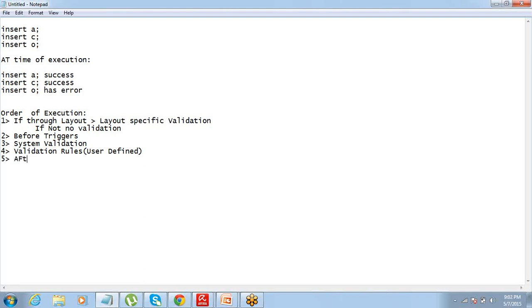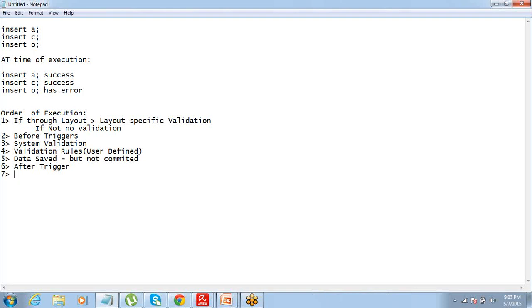Then after triggers, data saved but not committed.